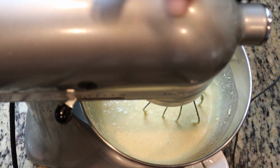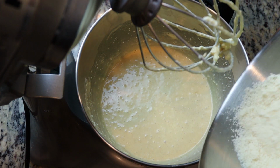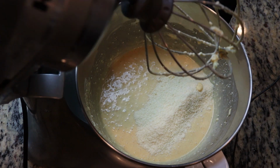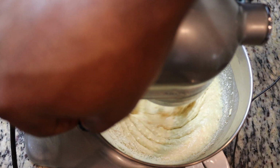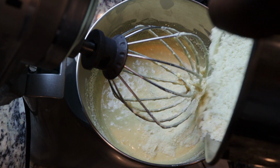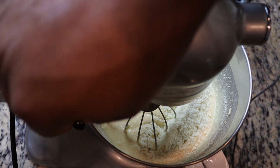Okay, so the dry ingredients we mixed up earlier, we want to go ahead and start adding in portions. Just a little at a time. Before you put it in there, make sure that it's all combined well before you start pouring it into your wet ingredients. But as you can see in the video, I'm just adding in some at a time until it's all added. So I'll let you guys follow along in the video.